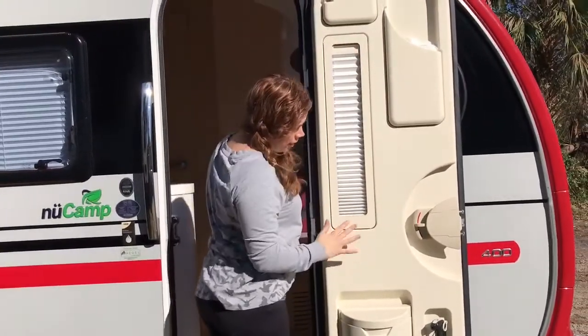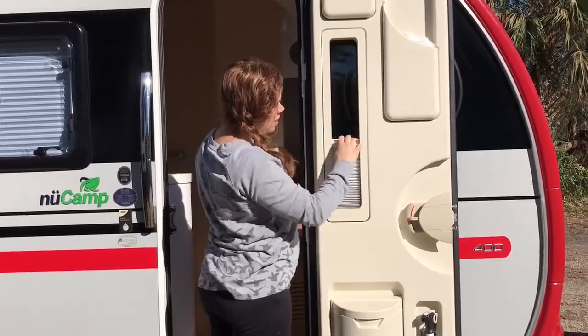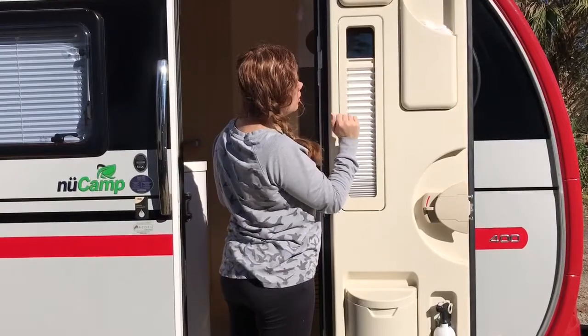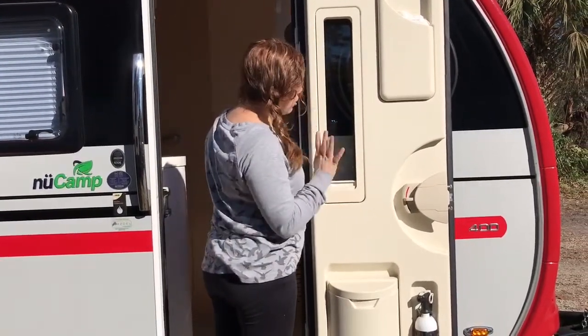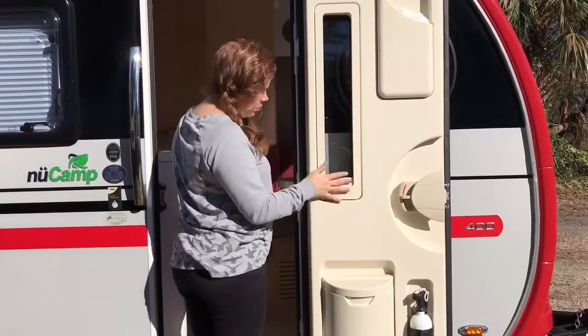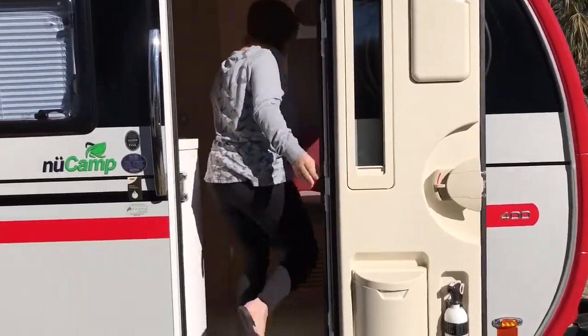These are true blackout shades. They're amazing. So you have where you can do like a nice little peephole if you want, or you have all the way open, or just complete blackout shade. Come on in.